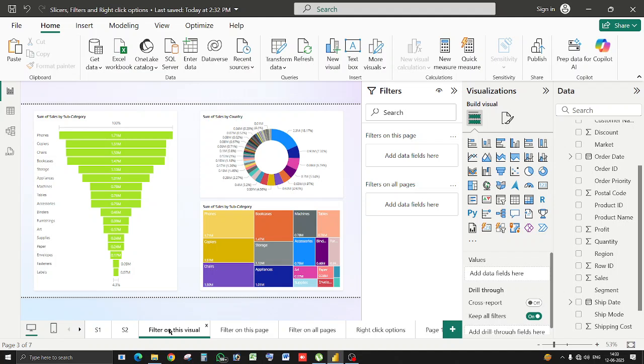Second one, show as table, where we can view the visual in table format, where we can view the data in table format.